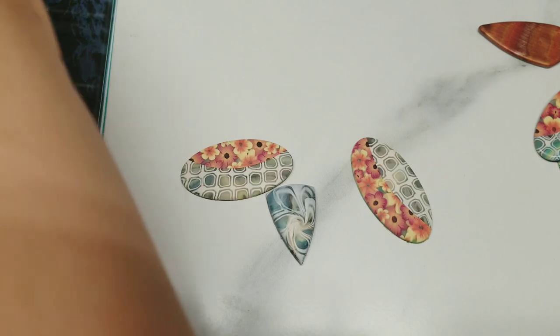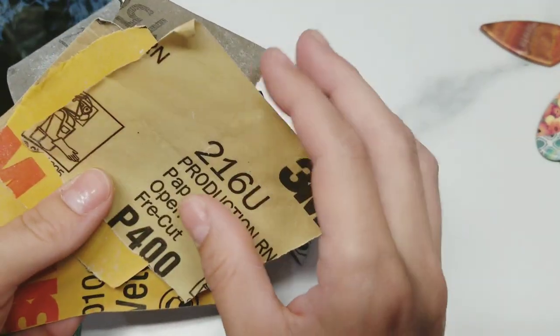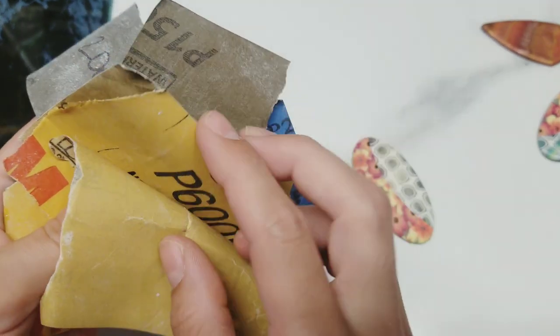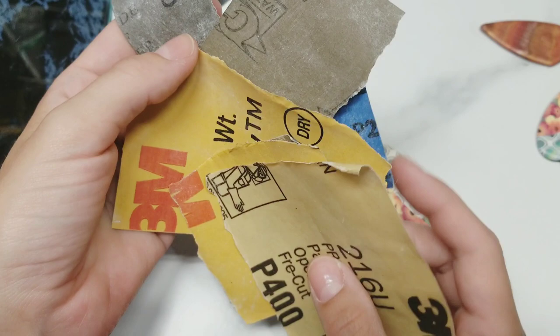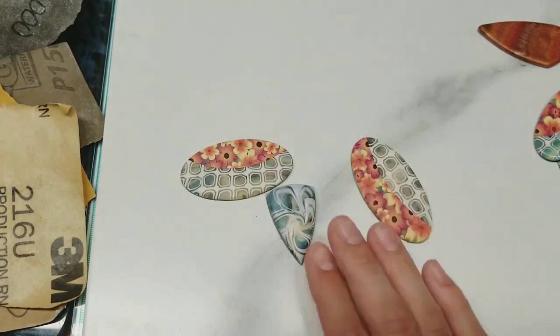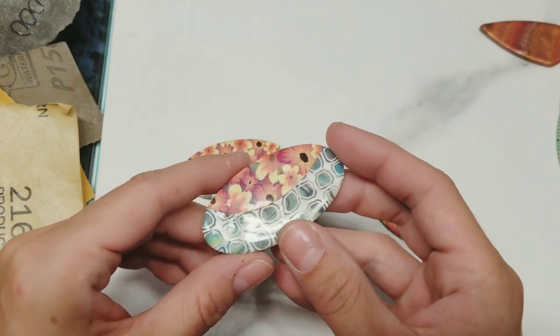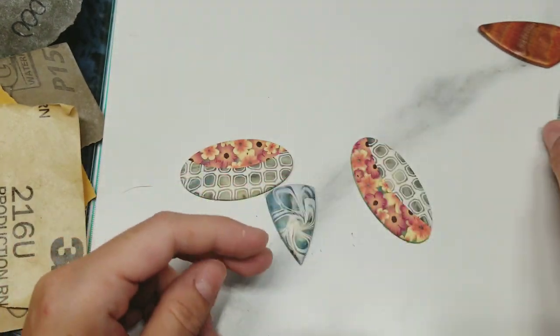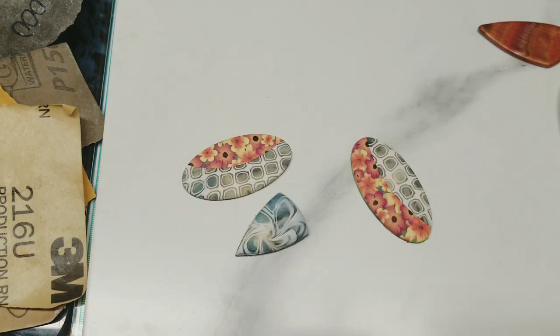And I use wet dry sandpaper, and I start from 400. I do 400, 600, 800, 1,000, 1,500, 2,000, 2,500, and that's as high as I go because I'm using my Dremel after to buff and get this nice shine before I apply resin. If you don't have a Dremel to buff, I would go as high as you can. I have sandpaper all the way up to 10,000 in steps.